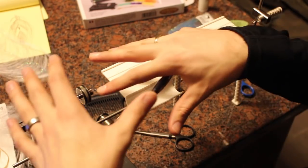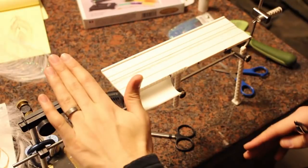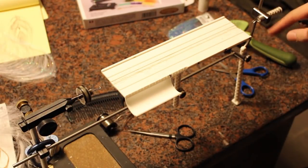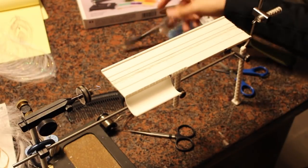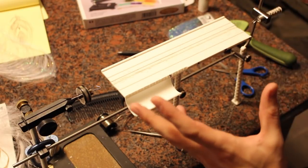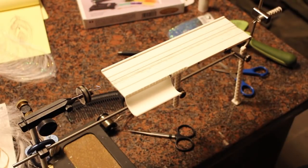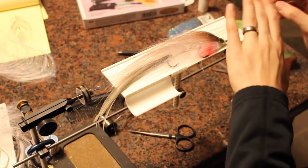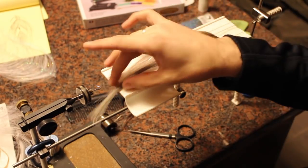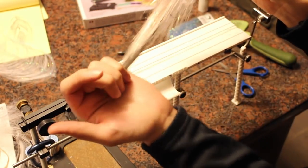And now that you understand how I'm going to spin it up, how I'm going to stop my fibers from getting caught on that, how I'm going to lock this in place, and how I'm going to comb it out, and where I'm going to stop my spring, we should be able to just run through this and show you guys the pre-tapered Mega Jerk brush that creates a solid teardrop over a single fly. And this is the example of that, right? You have a single solid teardrop silhouette, and all the bulk is built from a brush.